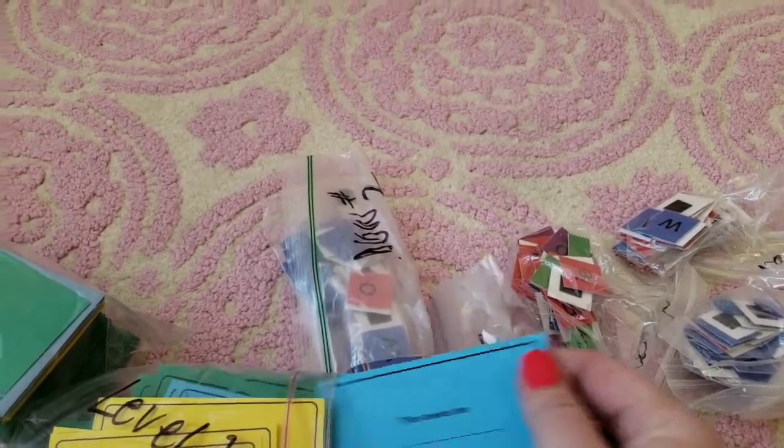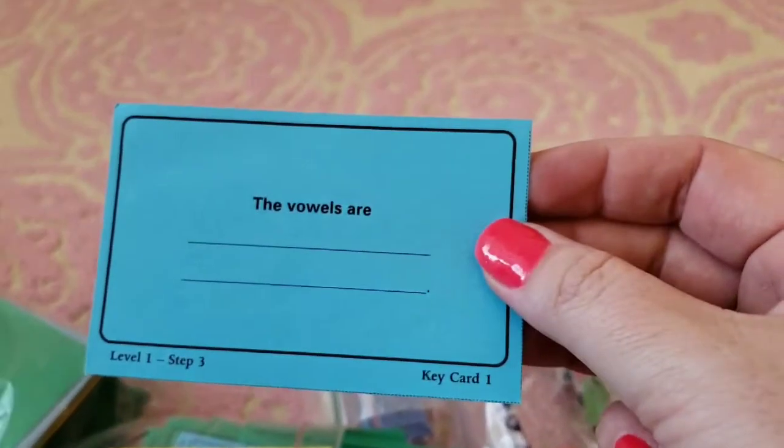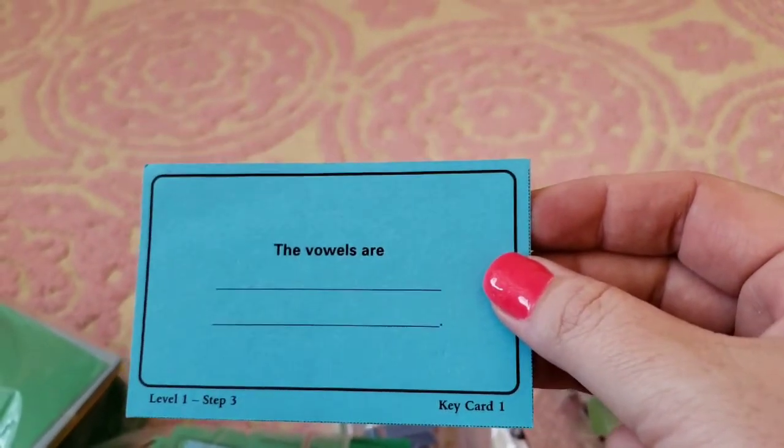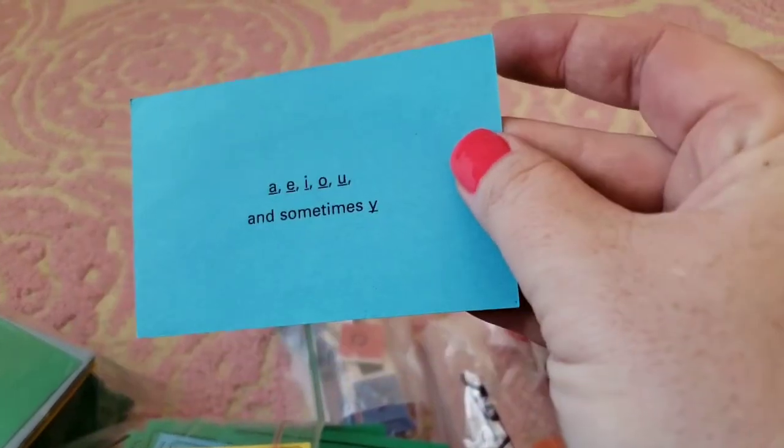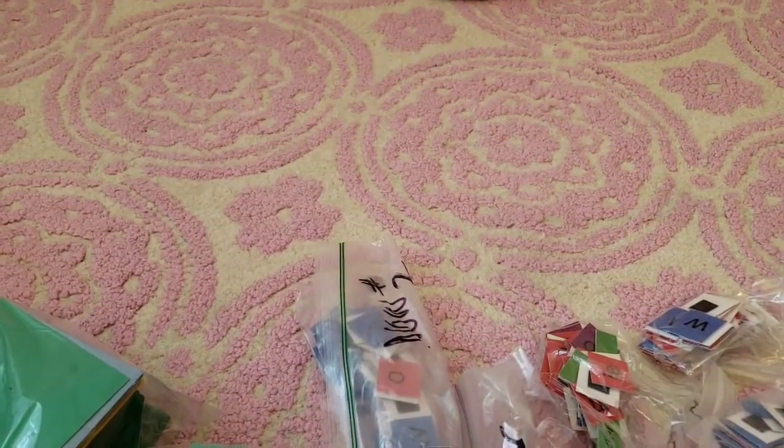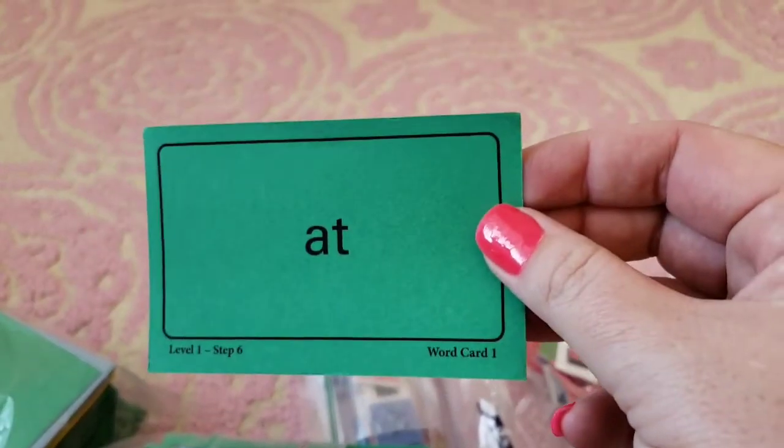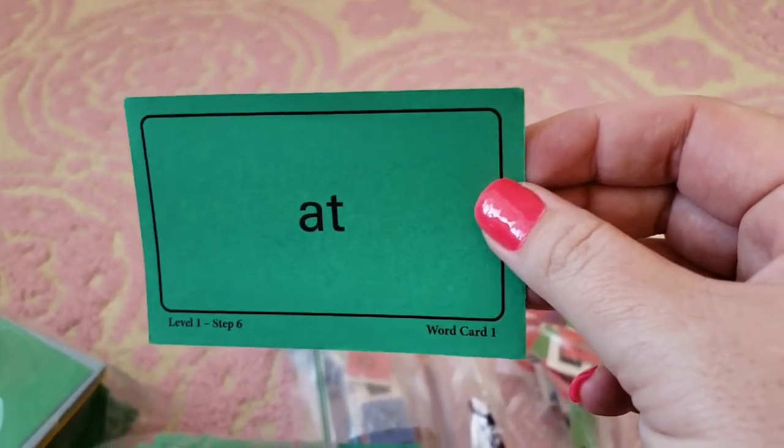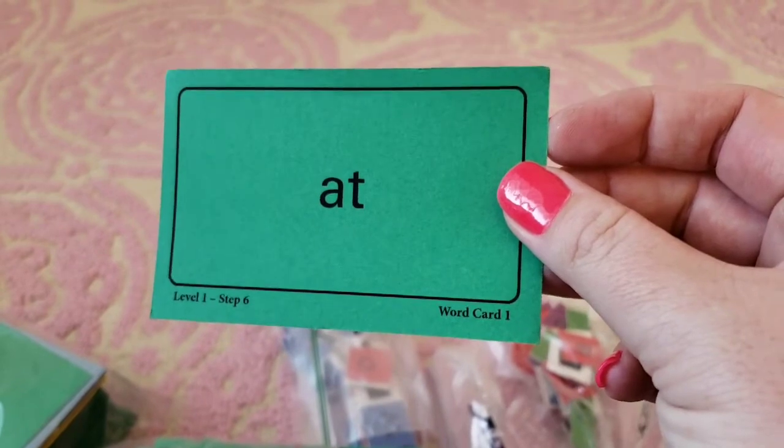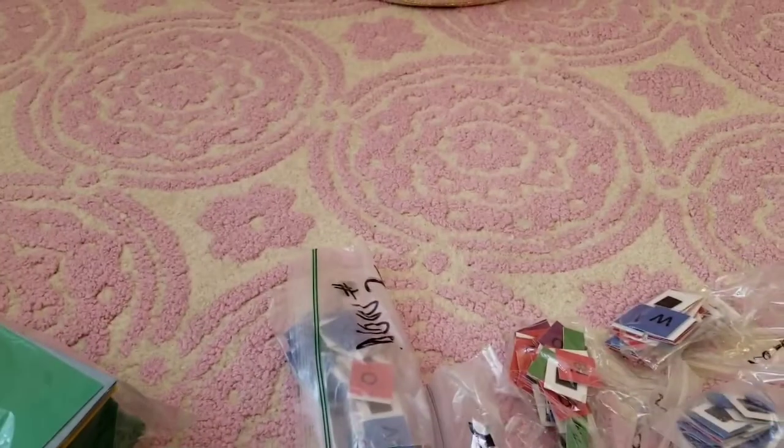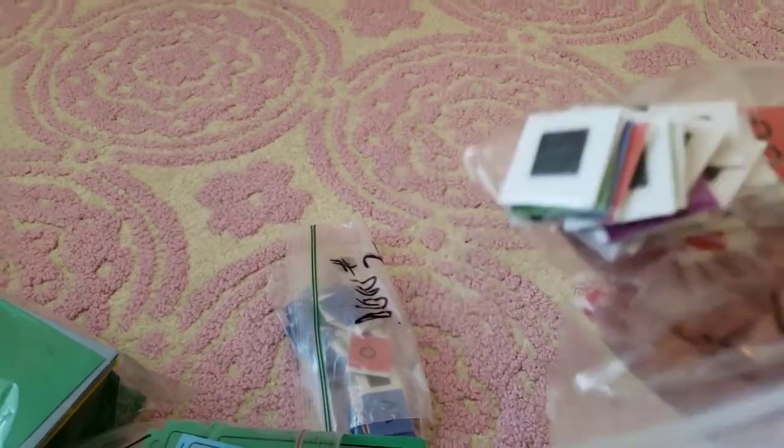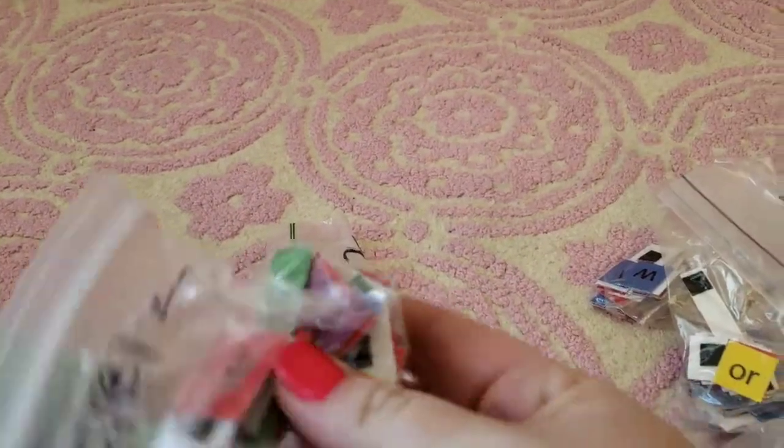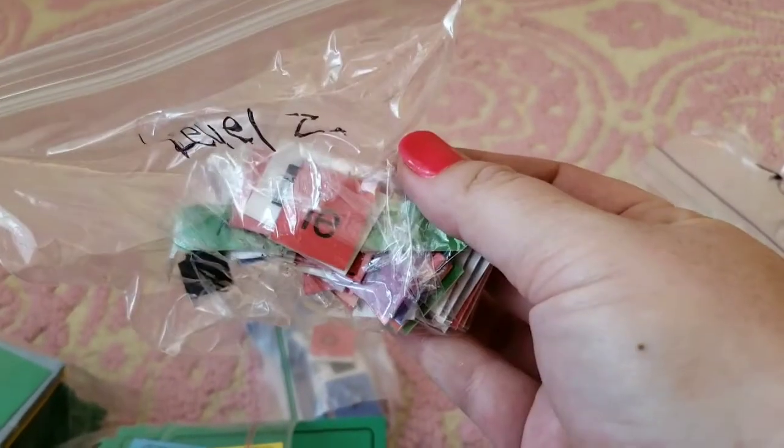And then this is a key card where you can ask them a question. The vowels are, and then they will fill in the blanks. And there's the answer for you when you're telling it to them. And then the important ones, which is the actual word cards. So if there's 10 words for that week, you would pull these out and you can use them for flashcards. The other thing that comes with it is letter tiles and you just use a magnetic board and you have them spell with the tiles.